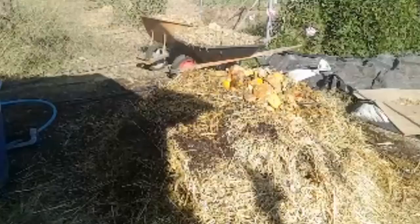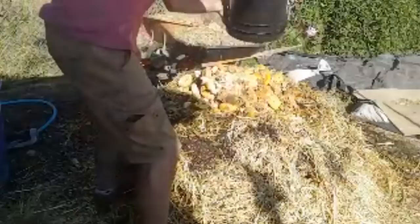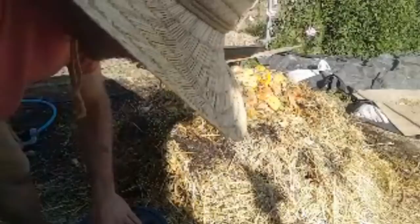So for the bokashi, you just keep adding your material until you've added as much as you want, and then you just let it sit for 2 weeks and finish fermenting, and then you can finally add it to a compost pile. And then I'm gonna spread this out as thinly as I can. Some people bury the bokashi and do stuff like that. I don't, because I found that working it into the compost pile is crazy effective, and I love it. So let me get the rake going. Where's that rake?